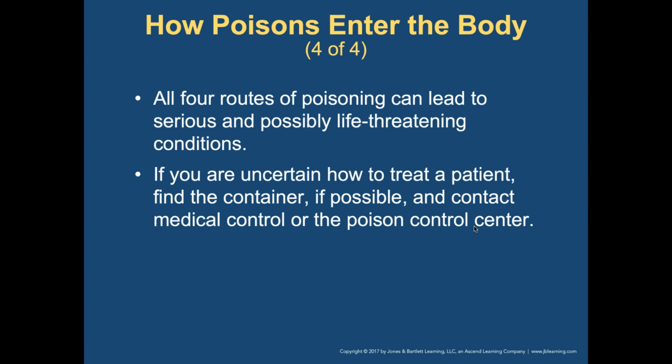All right. So all 4 routes of poisoning can lead to serious and life-threatening conditions. Take care of and treat all patients appropriately. And the number one thing, keep yourself from harm. Period. No questions asked. Keep yourself from harm. If you are uncertain how to treat a patient who has been poisoned or exposed to a specific substance, find the container if possible, contact med control and the poison control center before you go on. I'll go further into poison control later.